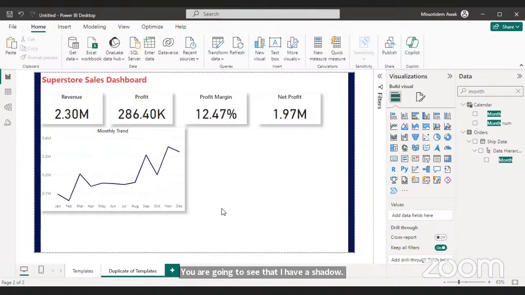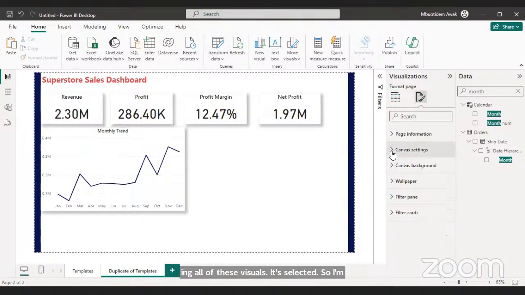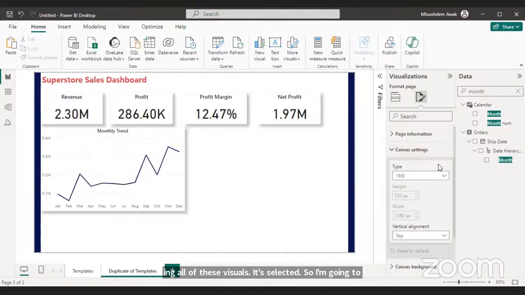Before we move forward, we are going to expand this canvas. We want to expand and also close some gaps for the width. So this is where I'm going to make use of a custom size. I'm clicking outside my canvas, so none of these visuals is selected. I'm going to switch back to format your report page and go to my canvas settings. We were using the default, which was 16:9. I'm going to use, let's say, custom.